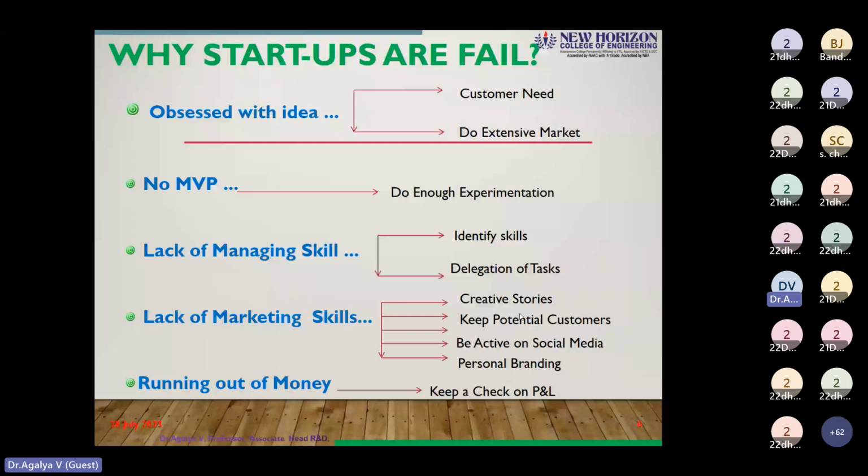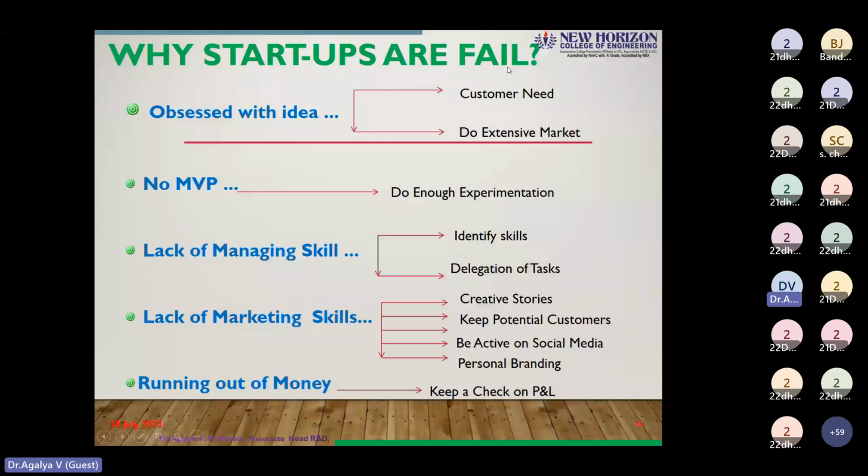So you need to create such a team for marketing skills, creating stories. That means to advertise your product, you need to create a story behind that advertisement, and you can see who your potential customers are, whether kids, adults, adolescents, animals or any kind of thing, and plan accordingly. Then be active in social media, update your marketing strategy, the plan and the stories, everything. And you need to brand yourself personally. All these things are related to marketing skills. If you lack this marketing skill, definitely the startups will fail.